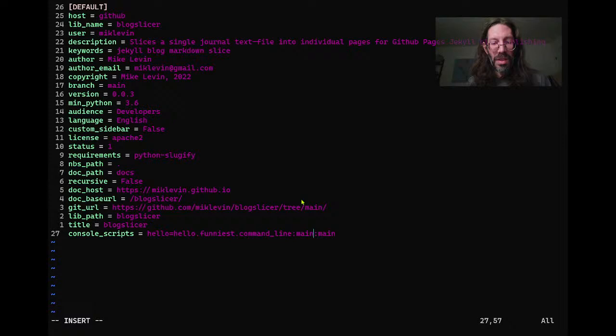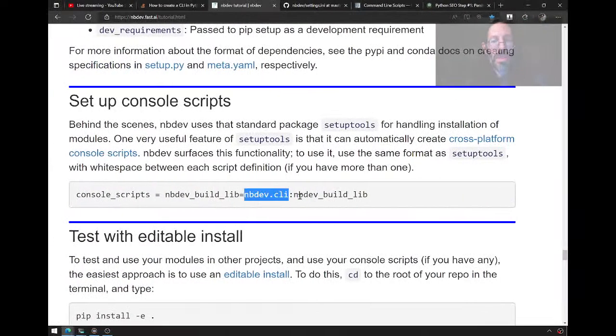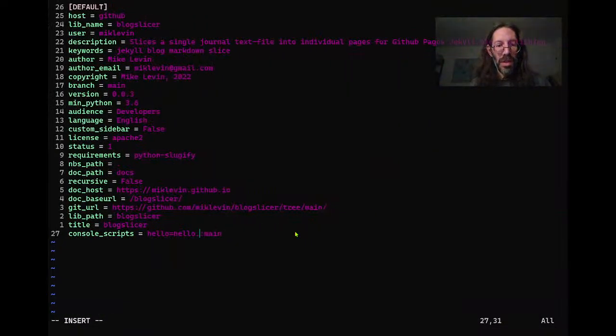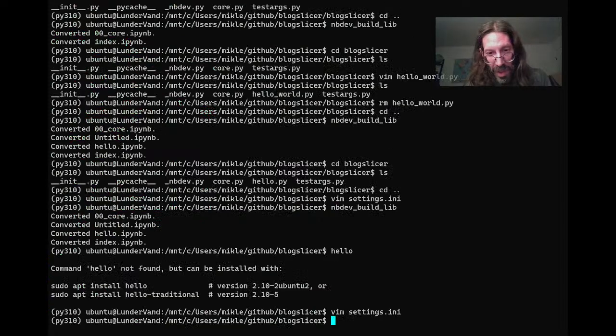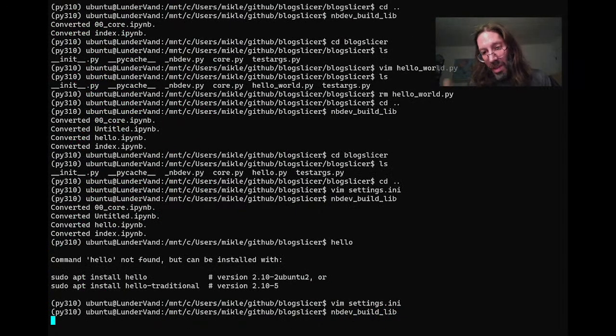Oh, see, there's the buffer stuff being not what it seems. Once again, when copying from a website, you highlight it, and you Control C, C, C, and that'll probably do it. Yeah, see? Okay. Save, quit, nbdev build lib. And this might not work.